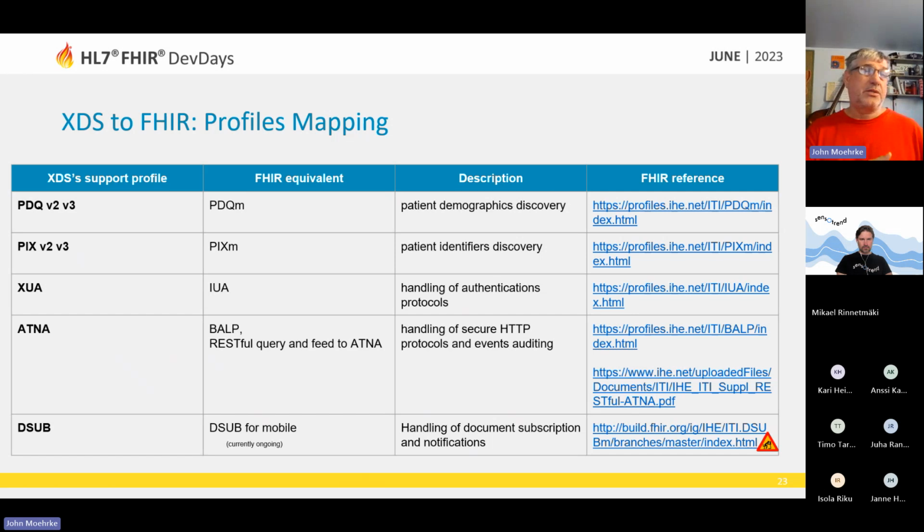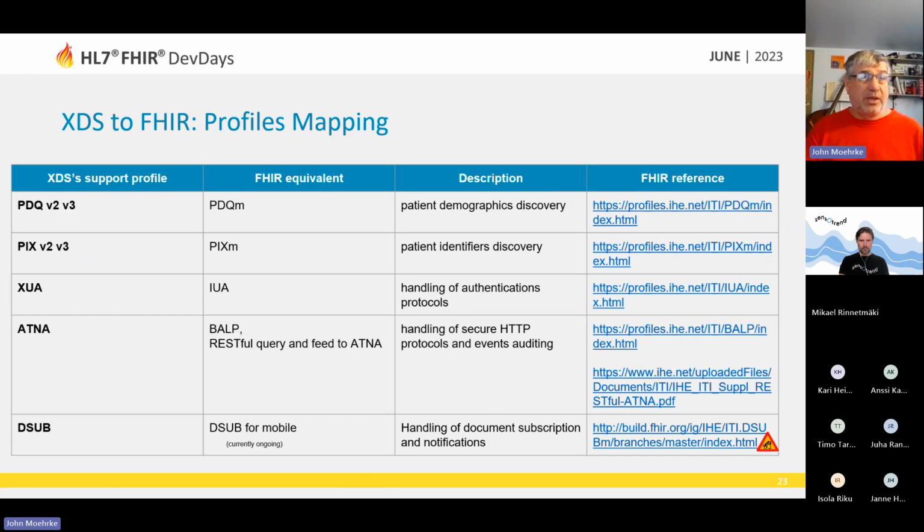In XDS, we use SAML, which we have profiled using XUA for cross-enterprise user authorization. In FHIR, we use OAuth. So IUA is the profile of OAuth for use within document sharing exchanges.